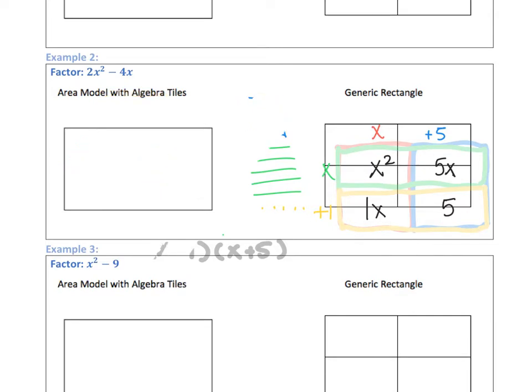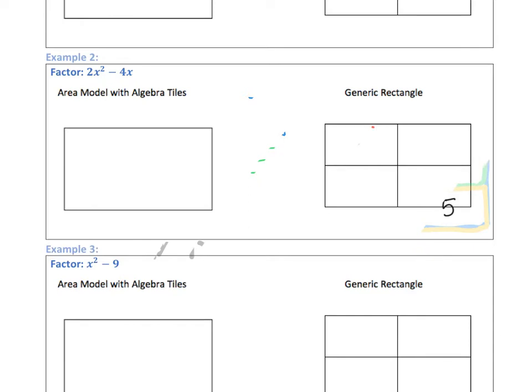Let's erase. So this one, we've only got 2 terms, which means that ultimately you could write plus 0 here if that helps you, because it helps you see that they all end up going into 2 spaces rather than all 4. So I'm thinking about this, and I know I'm going to need 1, 2 of those, and I'm going to need 1, 2, 3, 4 of those, right? And I need to organize them into a rectangle.